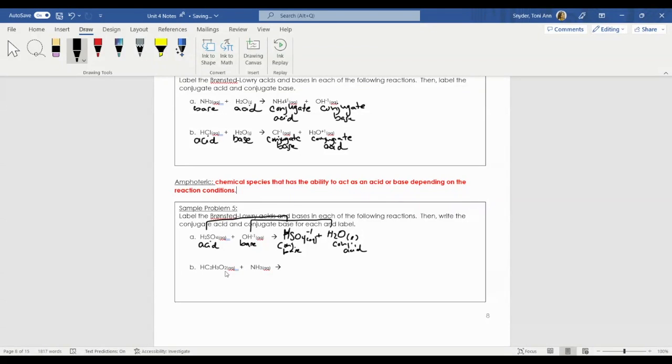Let's take a look at this one right here. Takes a little bit of wisdom, and of course, like I said, chemistry takes practice. You're not going to get good at this right off the bat, but having a little bit of wisdom, right? This right here is going to act as our acid. Ammonia tends to act as a base, and that's because we have a lone pair on that nitrogen. Then nitrogen can easily accept a proton. So here, this is our acid, and ammonia is our base.